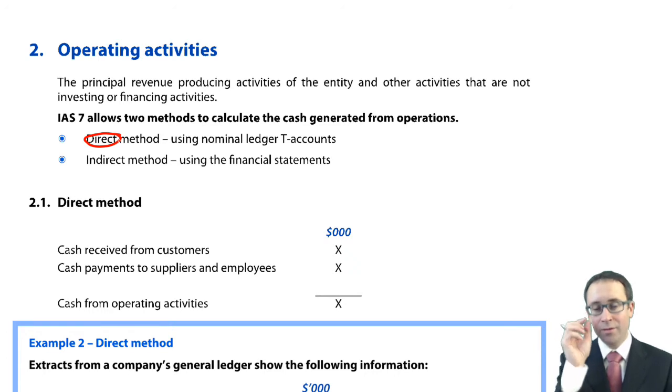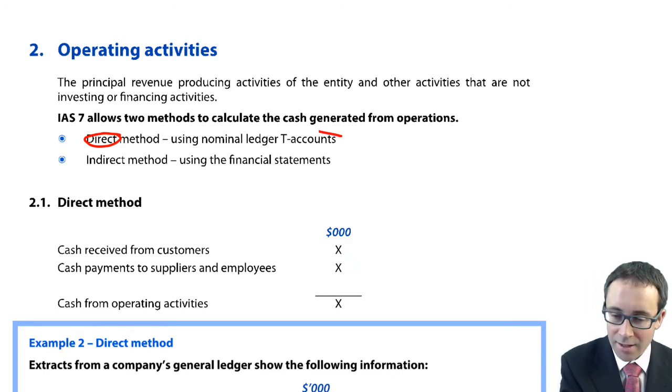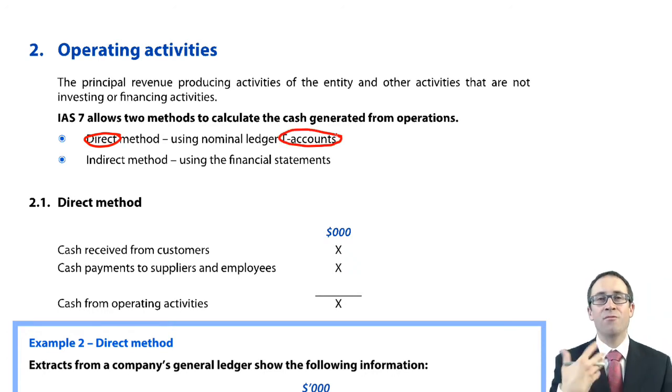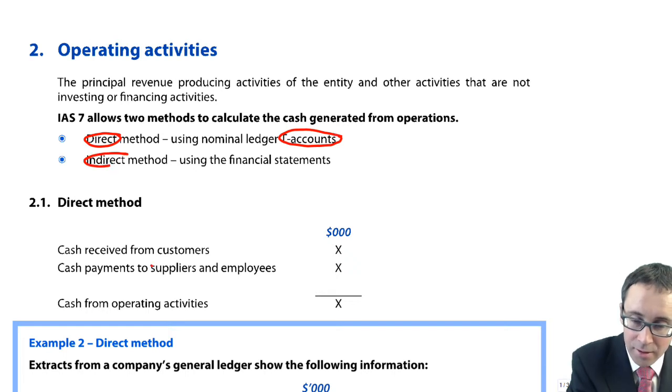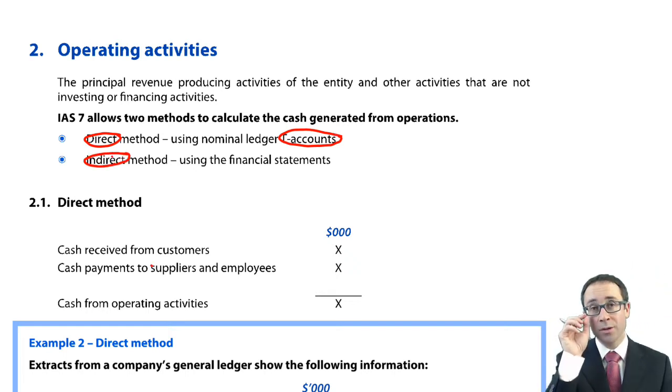So the direct method is essentially referring to the information that we take directly from the accounting records. The accounting records being contained within the trial balance and ultimately, if you like, the T accounts. Personally, I think the direct method is the easier one to understand, particularly if you have no accounting background. You've then got what's referred to as the indirect method. Even though it's slightly more complex to understand, it is the one that is more commonly used.